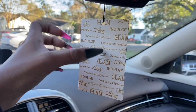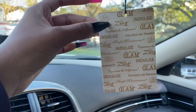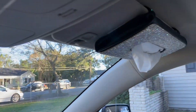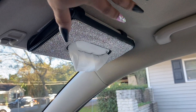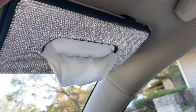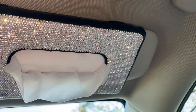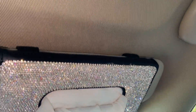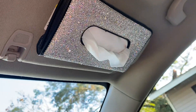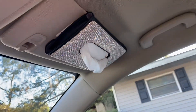I also get these car air fresheners. This is not the Diva scent — this is High Maintenance, but Diva does smell really, really good. I have this, of course — everybody has this. But not everyone has this. I ordered this sparkly car tissue box from Amazon and I'm going to show you all this with the flash on. Guys, it is so sparkly. I love this so much — it's so me. You guys know I am girly and I love sparkle. That's like the only sparkly thing I have in here, but it's definitely worth it.